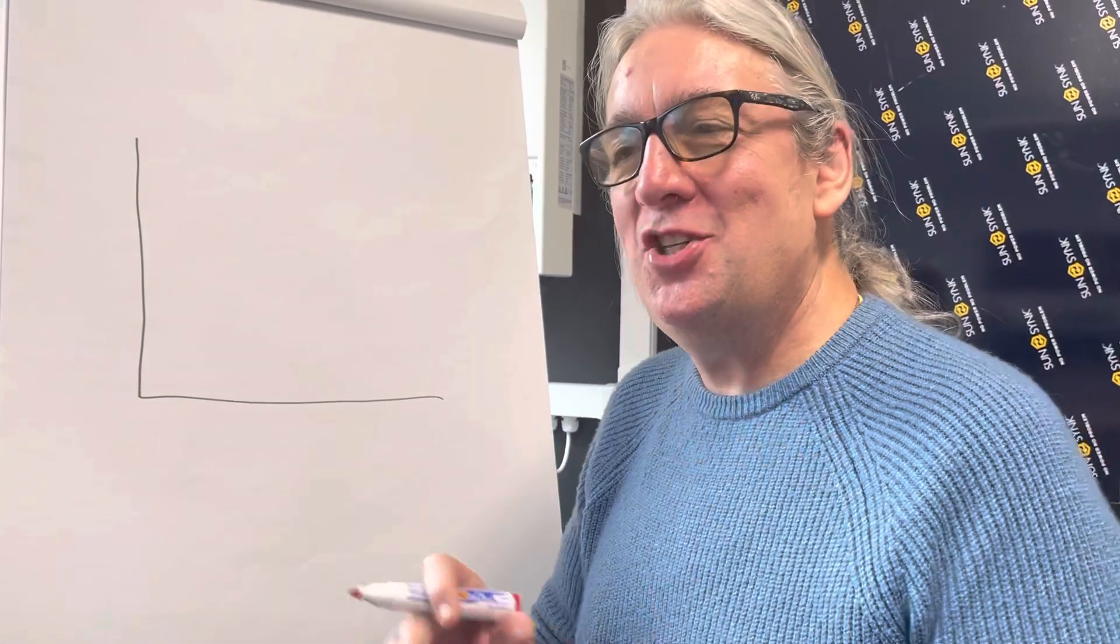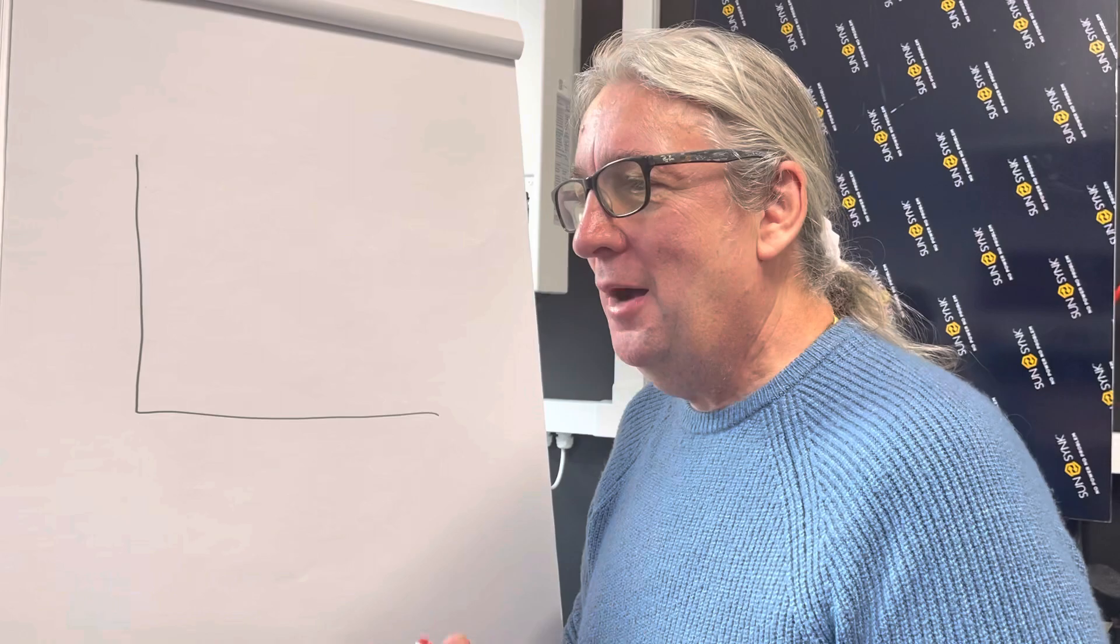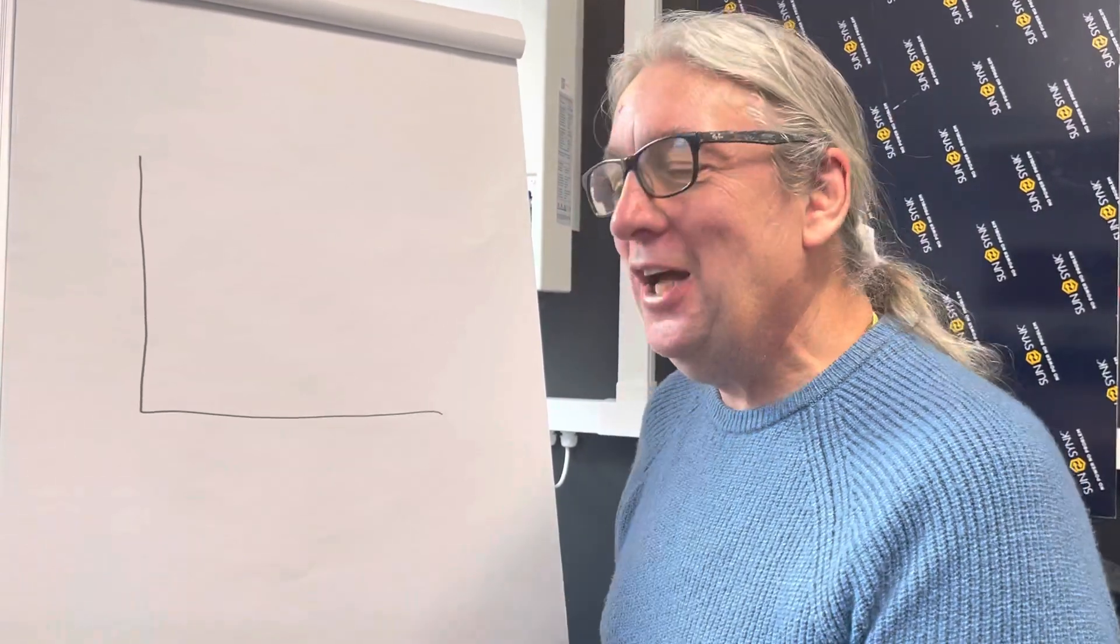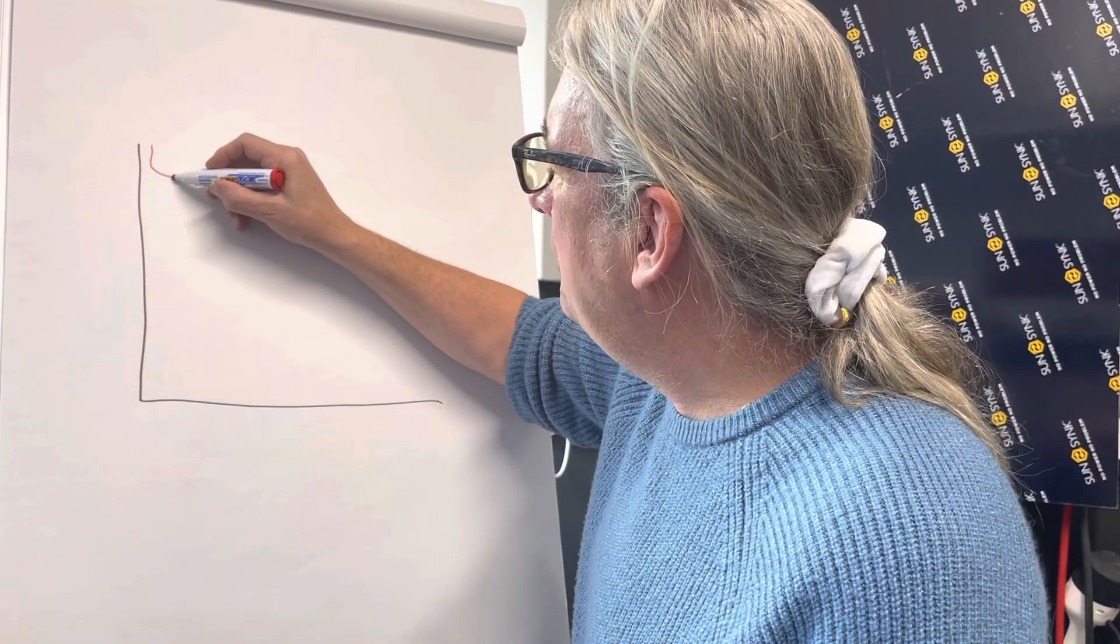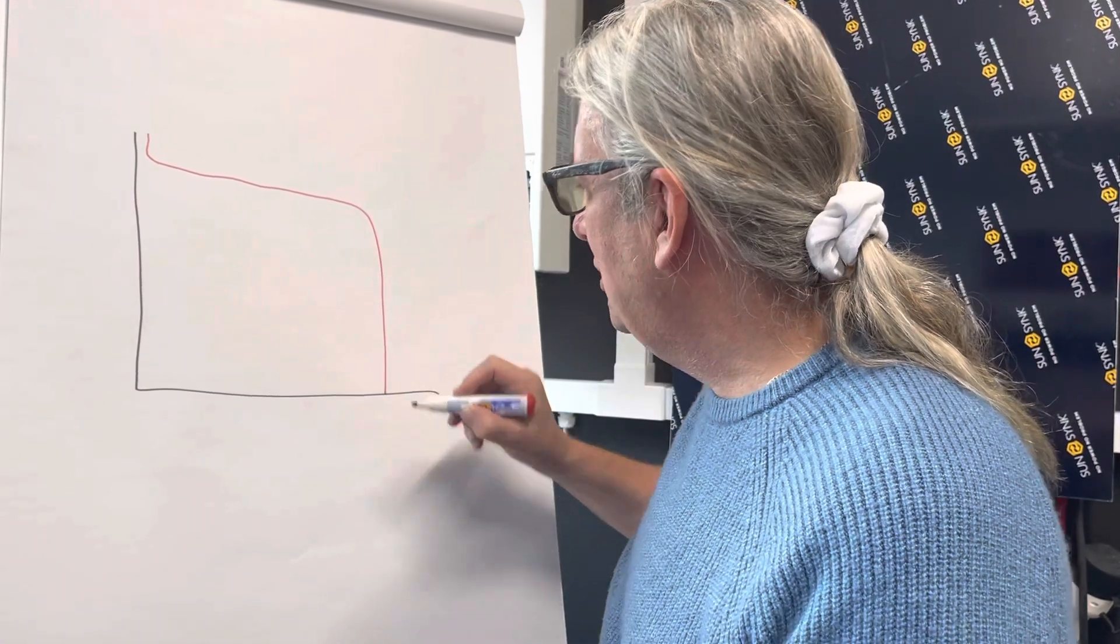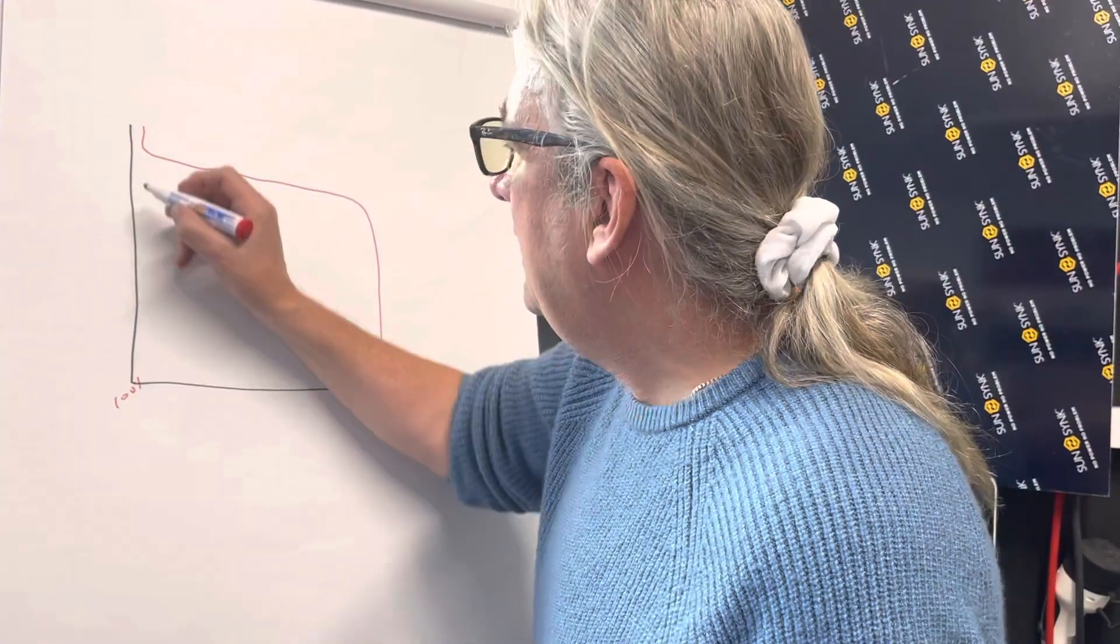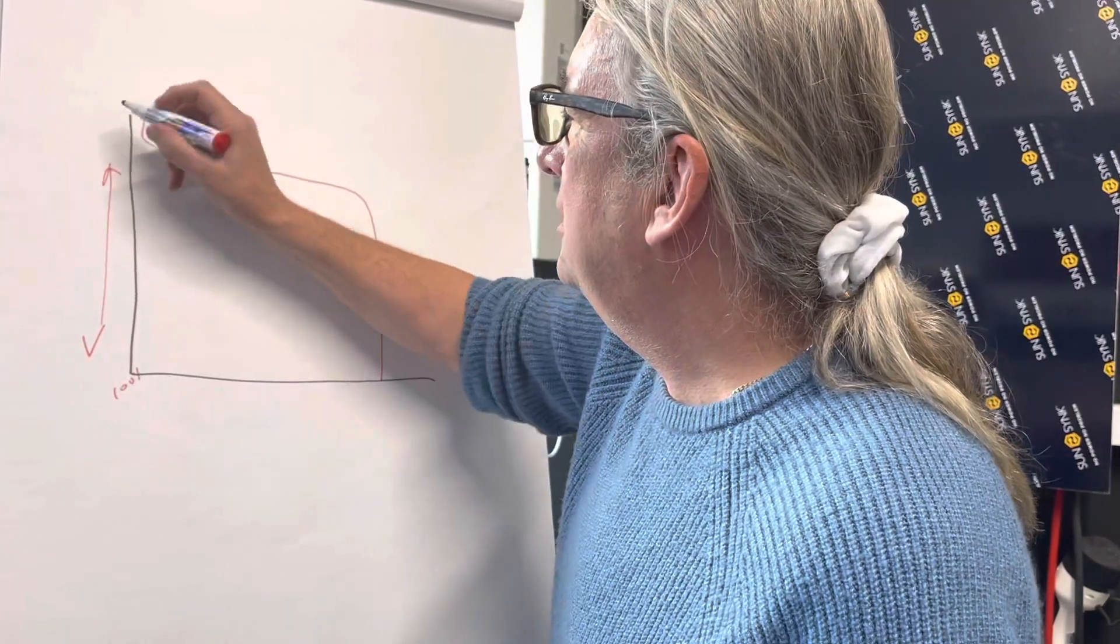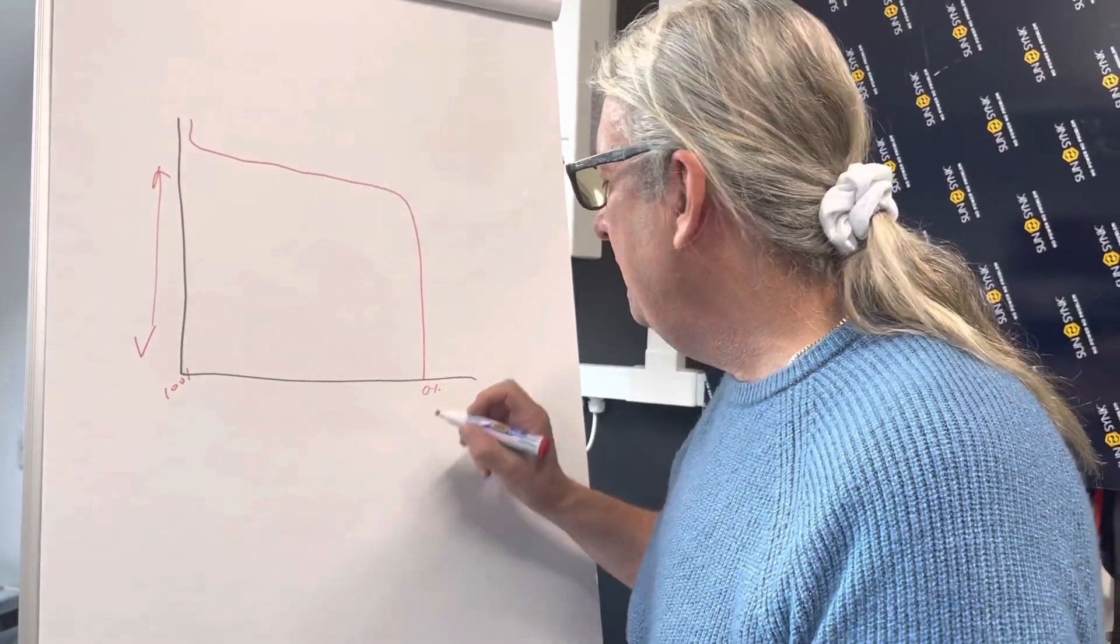Just looking at discharge curves of lithium batteries, it's a big problem. Lithium phosphate prismatic cell batteries. I've been given different colour pens. So this is sort of a general discharge curve. It will drop slowly, slowly down, it's dropping, and then suddenly it comes off a cliff edge like that. If the battery is 100%, and then here is voltage. So this is your voltage, and this is your capacity 0%.